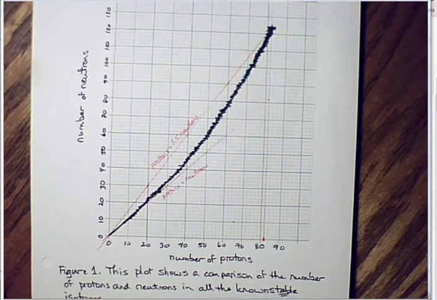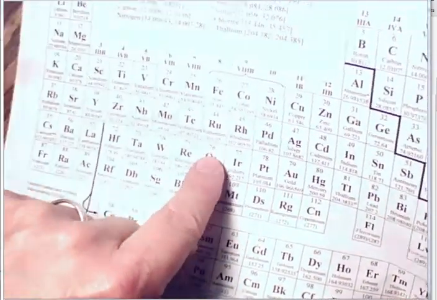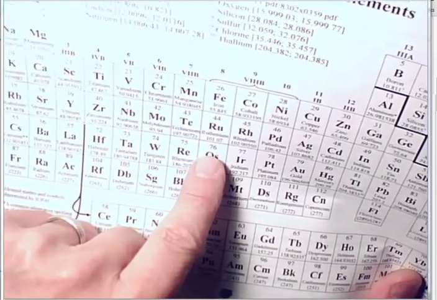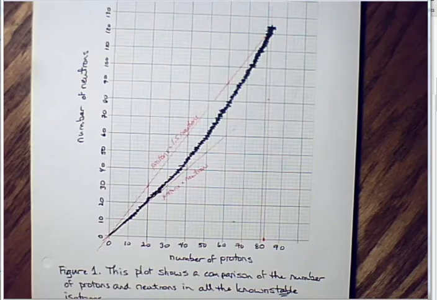It's the atomic number on the periodic table. If the atomic number is 76, that's the number of protons in that element. So there are 76 protons. If I have an atomic mass of 152, how many neutrons do you have? What is the mass made of? What is that mass number made of? Protons and neutrons, yes. So how many neutrons does osmium 152 have? 76.